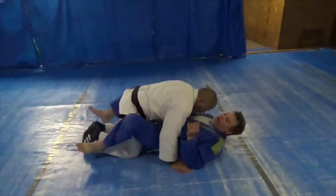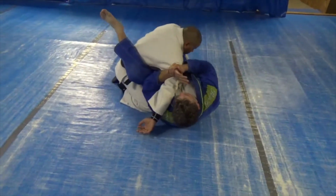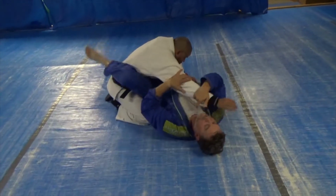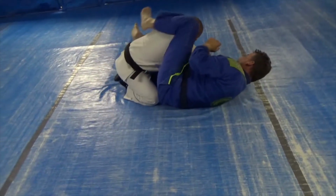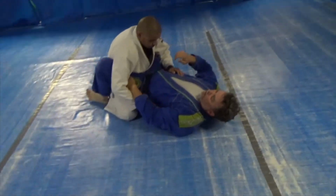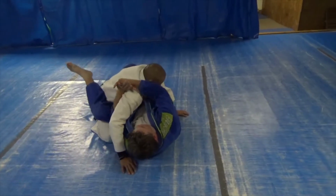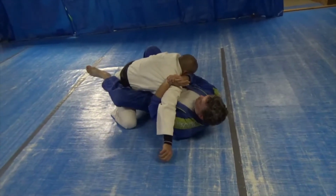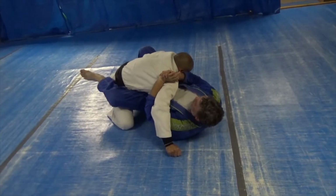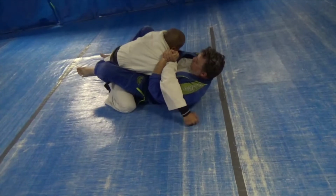You can do it in butterfly, you can do it in closed guard or whatever, but we do a lot of stuff where you're attacking this, and you can start trying to work the arm bar. Then a lot of times they'll bend it out, and you'll start working over it, and work your other stuff. But the sweep that I like from here is sort of similar, but it's higher up on the shoulder. I want to make sure that I'm here, and what's important about it is that I keep his shoulder below his head, and this arm is in here. So I'm just holding here at this point.